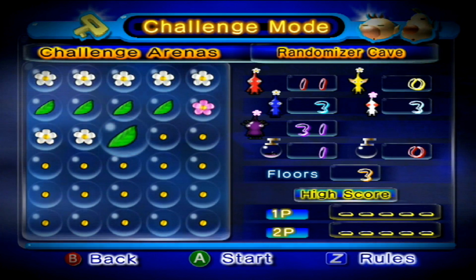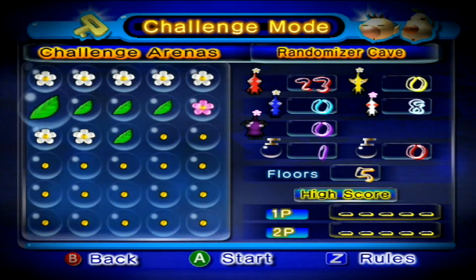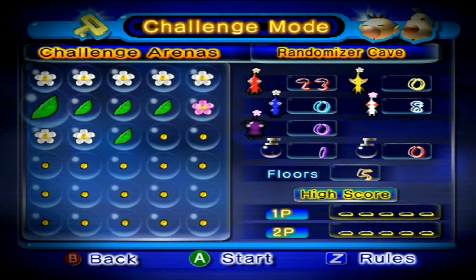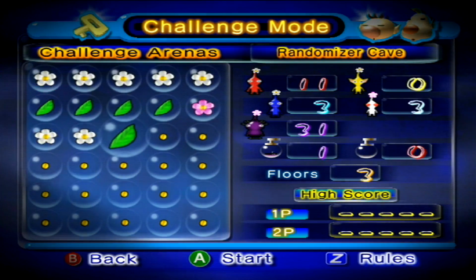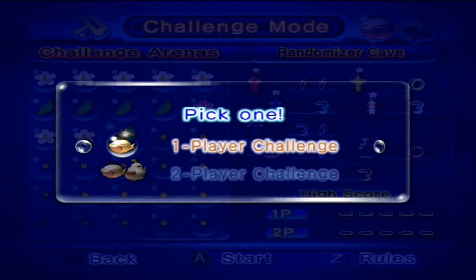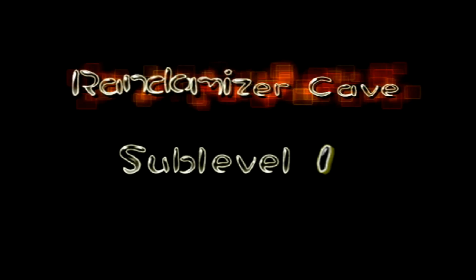So the cave we just unlocked has more purples. Every single... Oh, wait, that one doesn't have purples, but it has 5 floors. Well, let's see how we do with this one. And if I don't like it, because purples are OP, we'll just go and do the 5 floor. That is, assuming we have time.